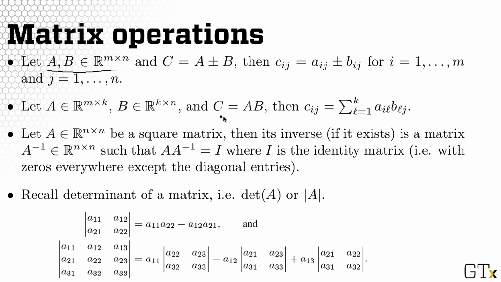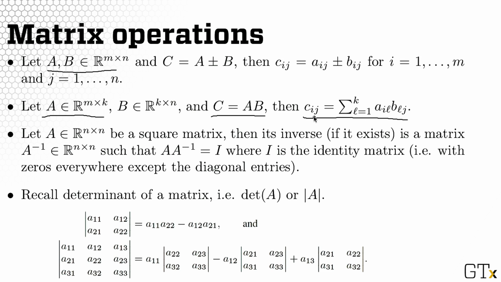The usual notion of a matrix product, of course, they have to satisfy dimensions. So if A is an m by k matrix, you can multiply it by another matrix which has to have, if A has k columns, the other matrix has to have k rows, right? So I can take A, which is an m by k matrix, post-multiplied by B, which is a k by n matrix, and get a matrix product which is A times B, which is this matrix C, and which is defined in the usual way.